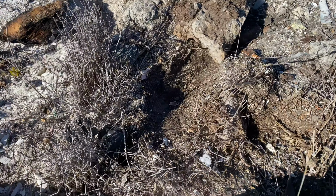Well, we're still out here flipping trash. Where? Right here. Oh no, he's still there. You can come closer. Are you filming? Mm-hmm. Cool, so we just got a big mole snake. You can see it here. And there's a part of his body just under there. Okay, let me see if we can get him out without losing a limb.